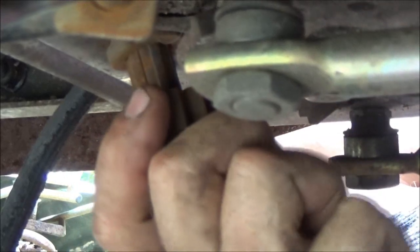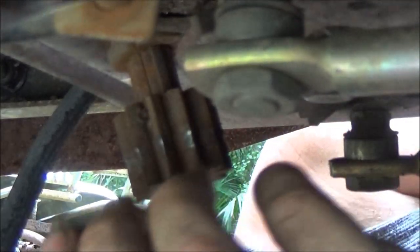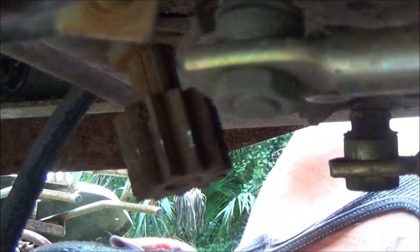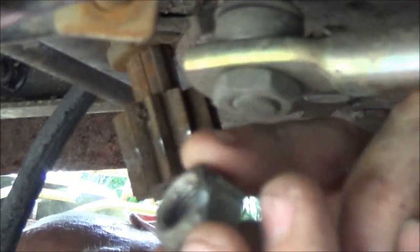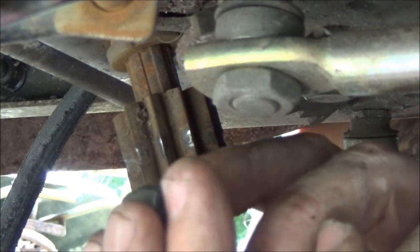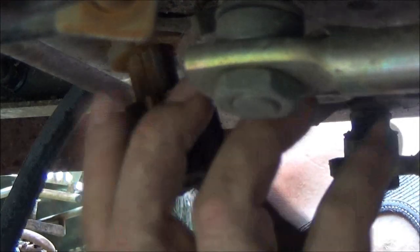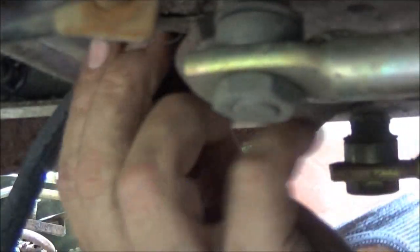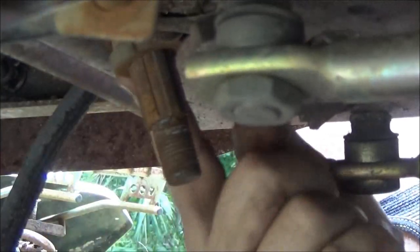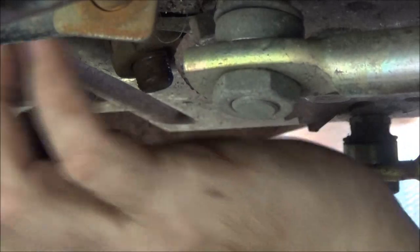Let me get it started back up here. So what I had to do, I had to put the nut back on there just till the threads went to the edge of the nut. Sorry about the camera work, but you get the idea, I hope. Just till the threads didn't come through. And I had to tap on that nut because you can't heat this gear. This piece right up here is plastic. Right there. So you don't want to heat that gear.